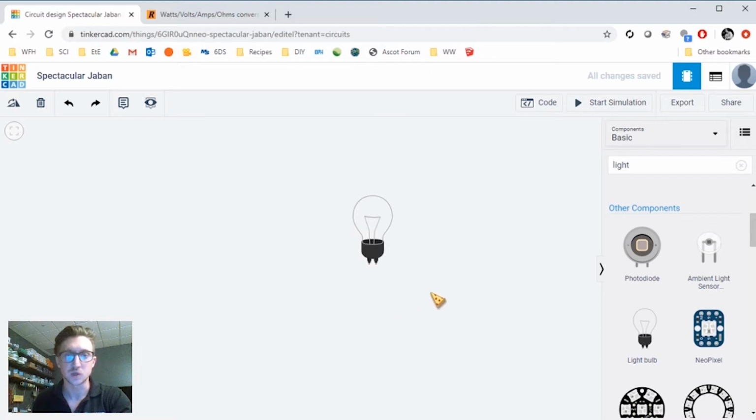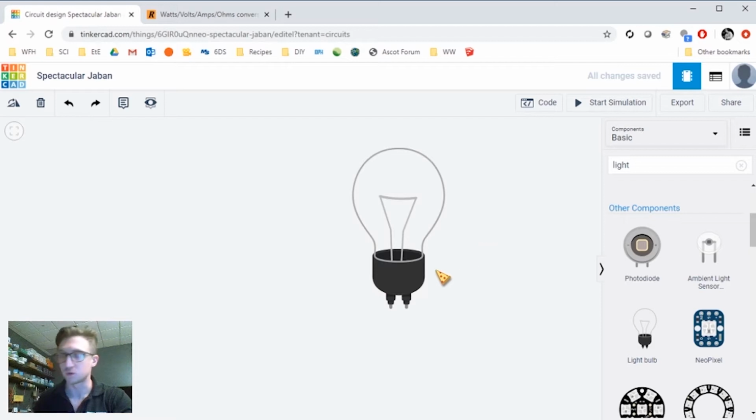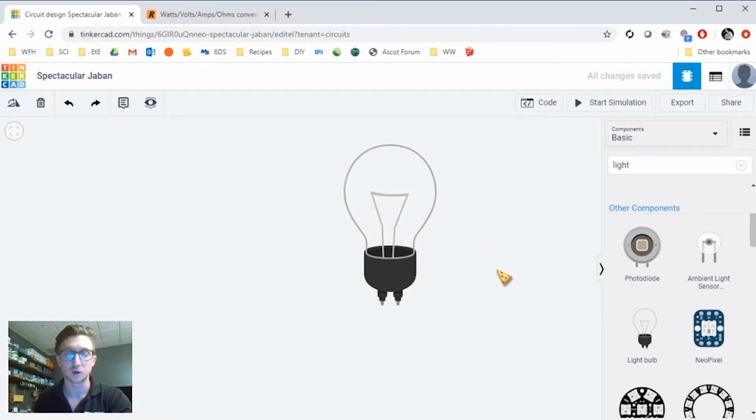Now that it's here, I want to show you, you can sort of navigate around the workspace by clicking and dragging. You can move it around left and right, and if you need to get this light bulb a little bit bigger, just scroll your mouse scroll wheel a little bit closer, or if you're using a laptop and you got a touchpad, just use 2 fingers, slide them towards the laptop or back away from the laptop.